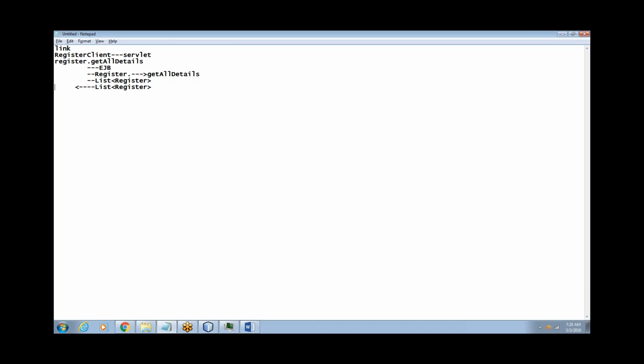So over here you have got a list of register, which has been returned from your EJB to this. After you do this, you are executing this out.println in the servlet. So again you're back to your servlet, wherein in out.println you're pulling each object one by one and then printing it.